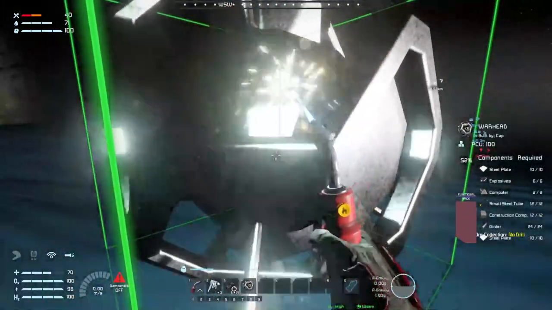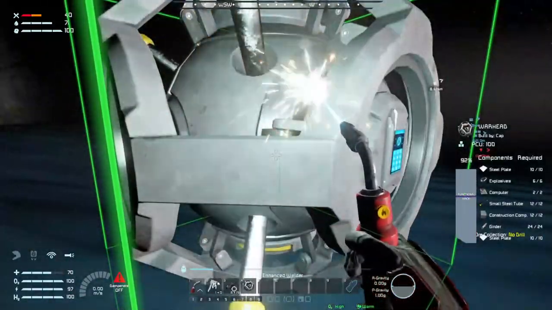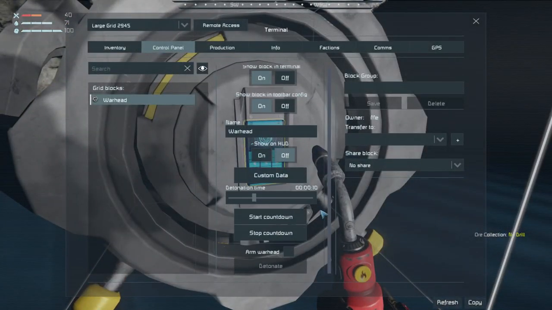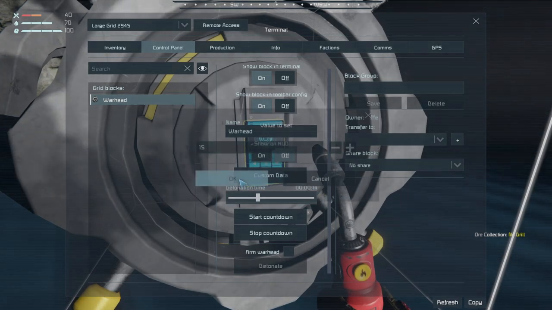Okay, so I've got all the pieces in my inventory for one warhead. I think if I shoot it with my rifle, it's gonna go off. I don't actually know. Okay, can we? Oh, we could set a countdown. 10 seconds? Okay, let's set it for 15 seconds.